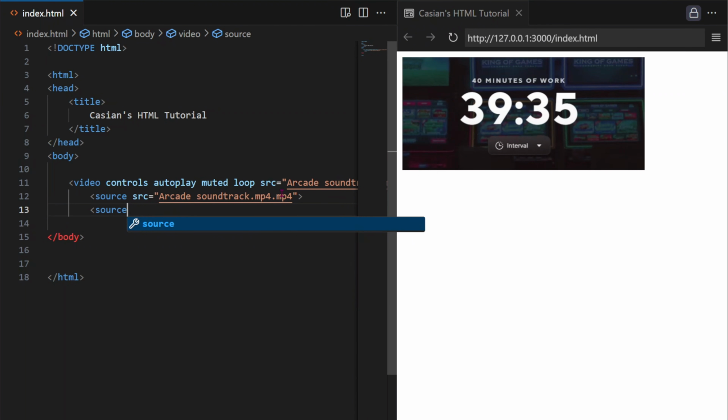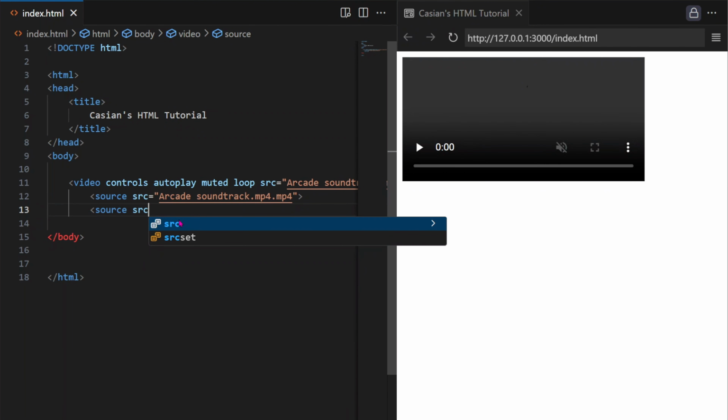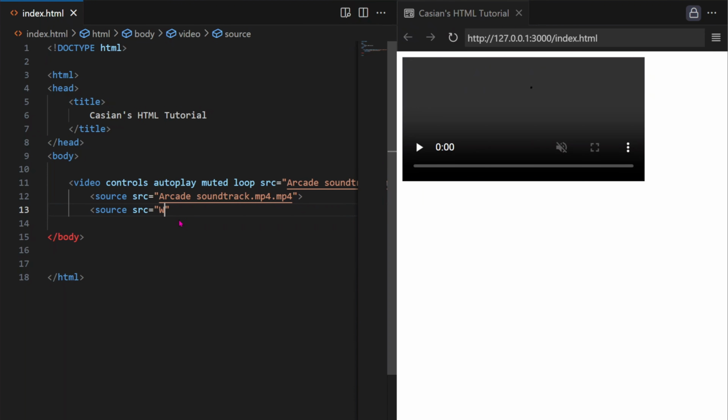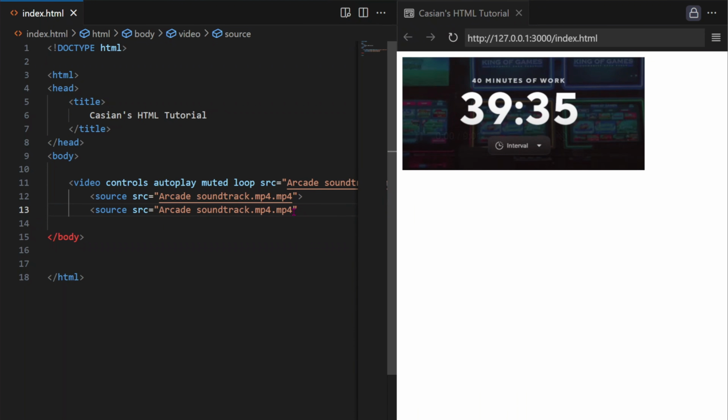So our main one will be the MP4 file, and our next one can be, let's say we want arcade again. So arcade, but instead of an MP4 this time, it can be a WebM file. And it does the same thing. It's literally just a different source so that your website can handle wherever the user's website is.